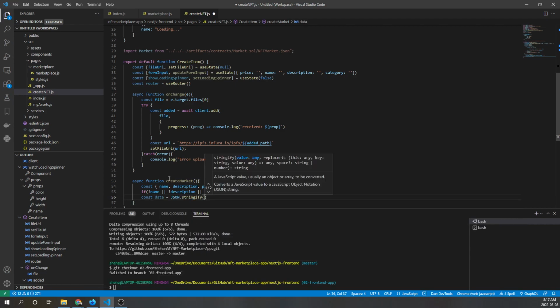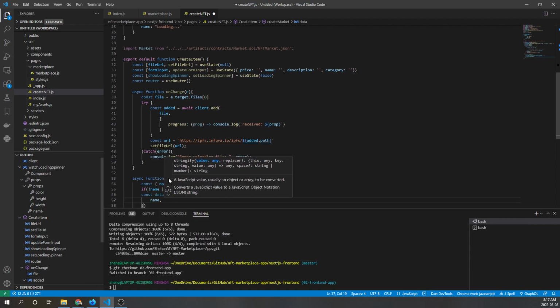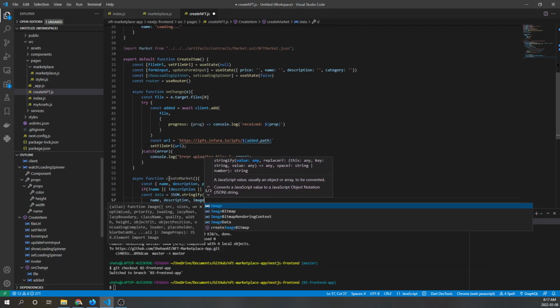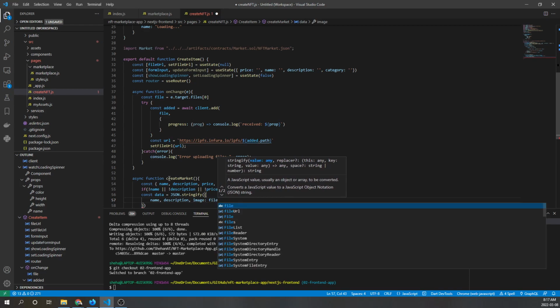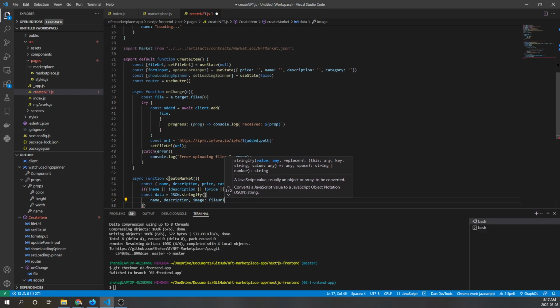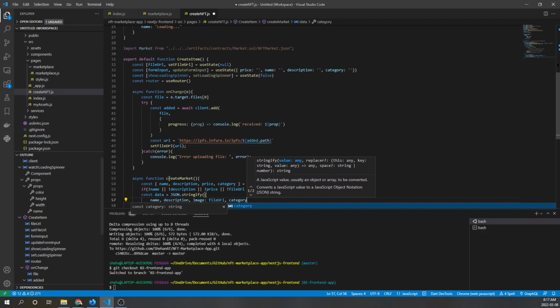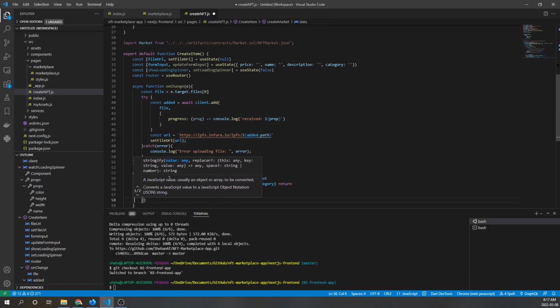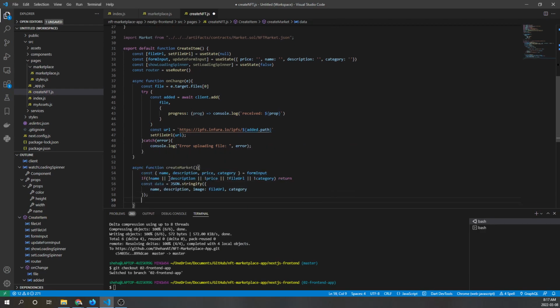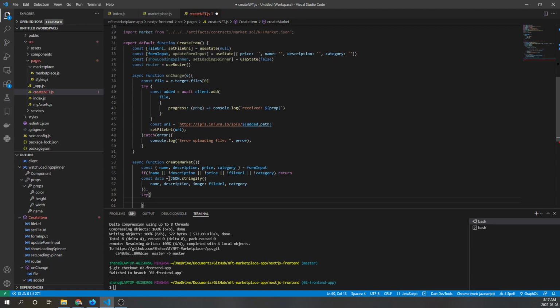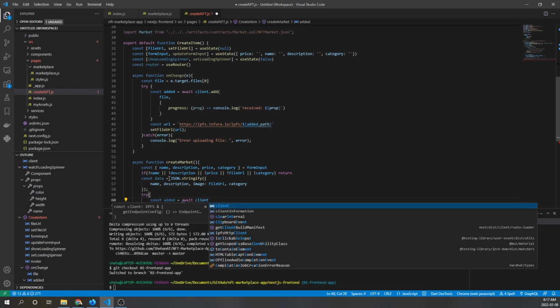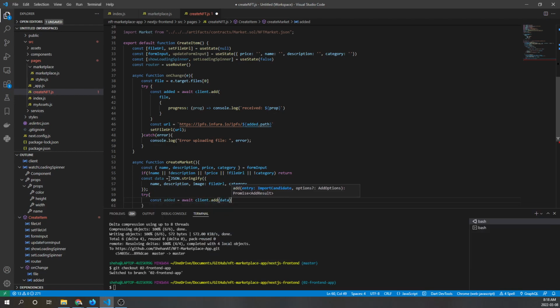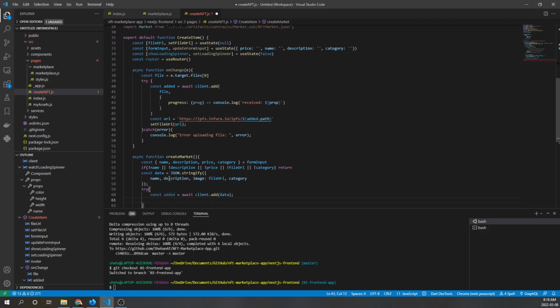So JSON stringify. We're going to grab all the form data and then put it into a variable called data, which will then be stringified, so it will be made a string object, and then we're going to upload that data to IPFS Infura, so await client add data.